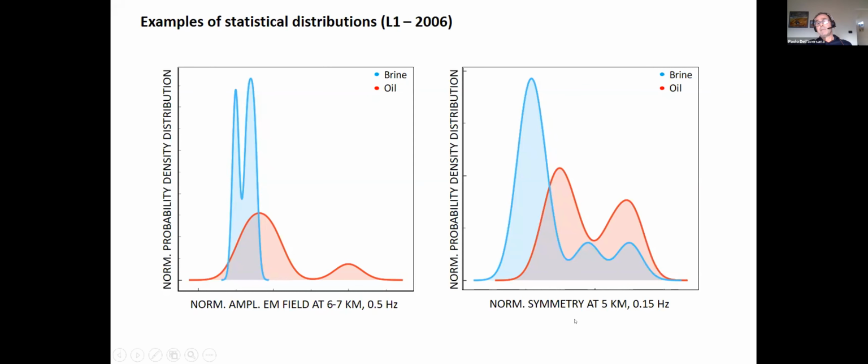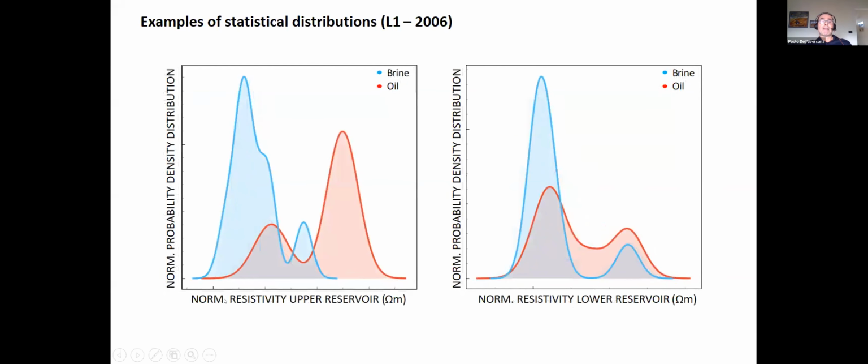Also, the symmetry attribute at 5 kilometers is pretty good, but not as good as the previous attribute. And we have many attributes. For instance, the normalized resistivity of the upper reservoir that was retrieved from optimized inversion of CSEM data is very important for separating brine from oil. However, resistivity is not necessarily a good oil indicator.